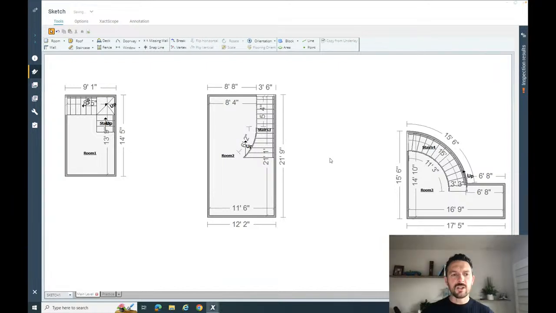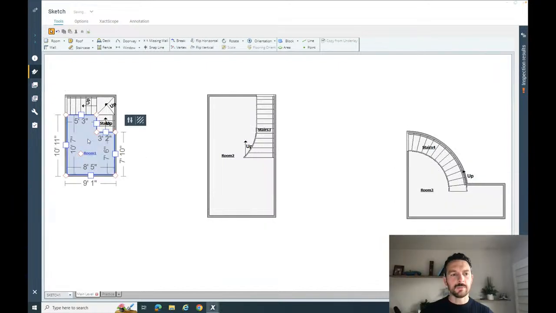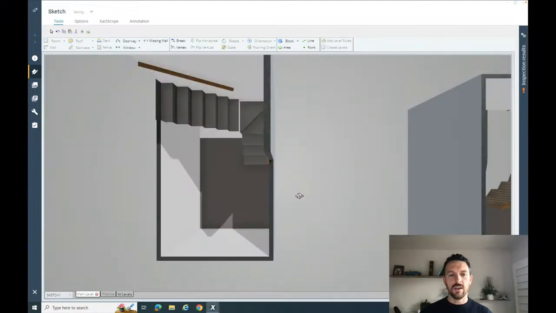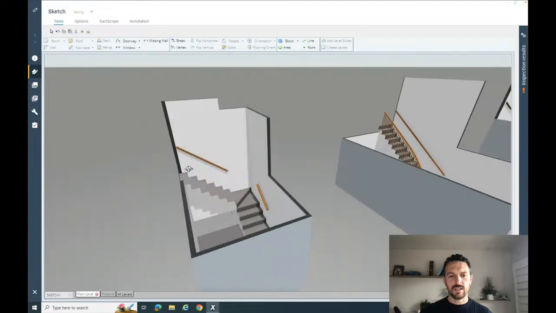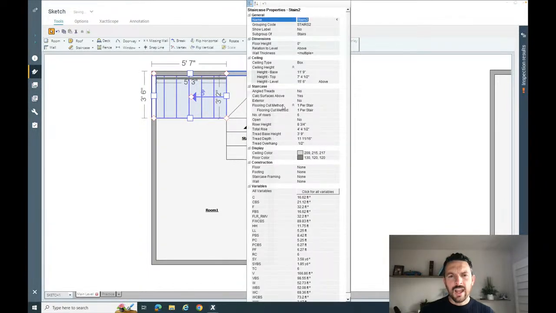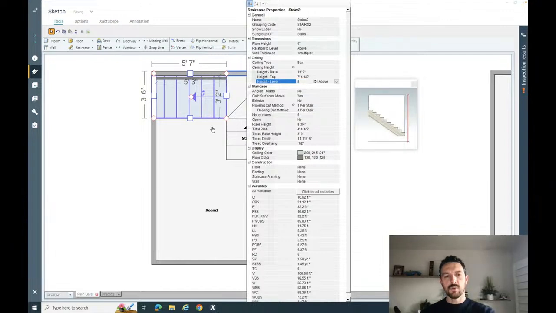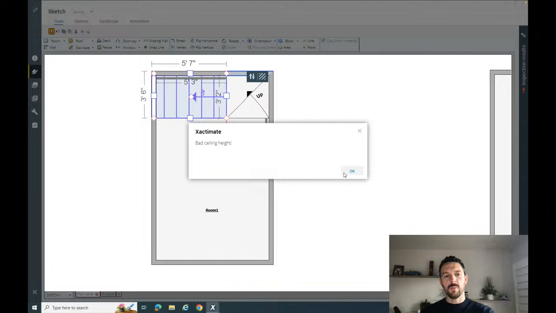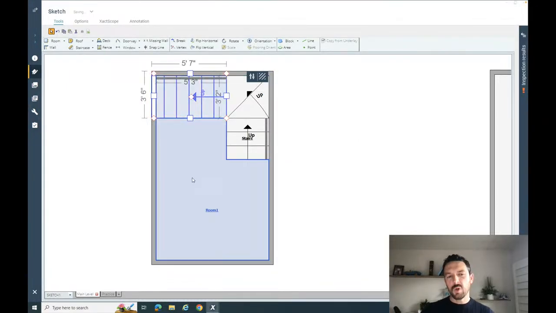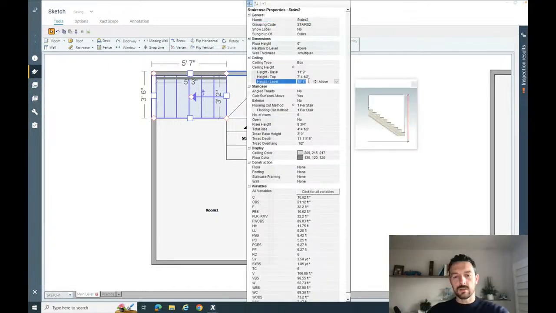So again, let me just show that one more time. I'll come back to this first one. This staircase is going to have a lot of different ceiling heights, right? Because it's a lot of different pieces. And we could fix that by going to these individual pieces and changing that ceiling level to just 8, just to match everybody else. Oh, bad ceiling height. That would take it a little too low. What that's telling me is this is a little too high for that. This room would be 8, so maybe I would just bring it up to 9. Again, it would be what it is in the real world scenario.